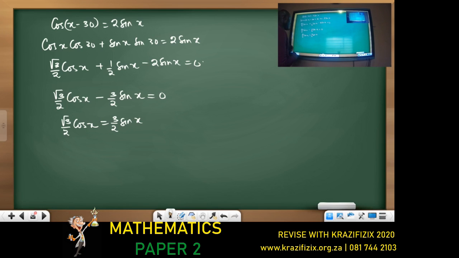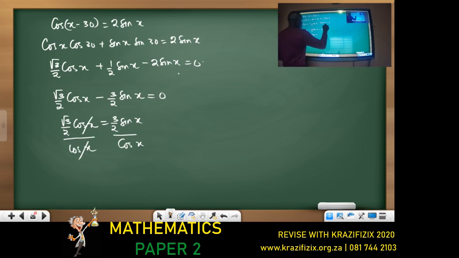Can we get a tan? Let's divide both sides by, okay, let's make it easy for everyone. Let's divide both sides by sine x, because I wanted to combine. But some people do get lost there. Alright. Oh, no, I should do it the other way around. Doesn't really matter though. I could still change it. But let's do it the other way around. Let's divide both sides by cos x, so that I would then get my straight tan.